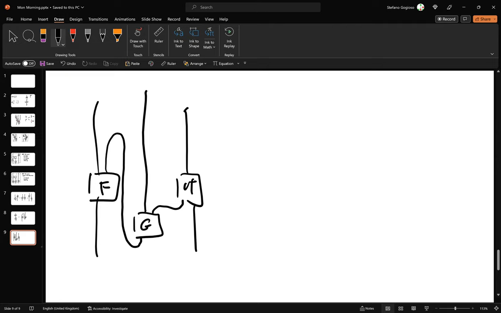why does it make sense if something comes out of F? How can F happen after G? Now, it happens after G if you order it like this, because you're giving it meaning by saying, I imagine that it's coming after, and there are situations where we'll see this makes sense. But in general, you don't really have to compute the value. You don't have to necessarily think of it in time. That's just your imagination. All you have to do is make sure that the outputs are always produced after the inputs. So you start from the inputs and you say, okay, something flows into F and goes here, and then it goes here. And then whatever went here sort of goes down the bend and enters here.